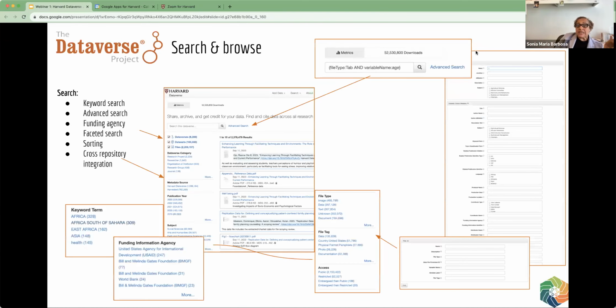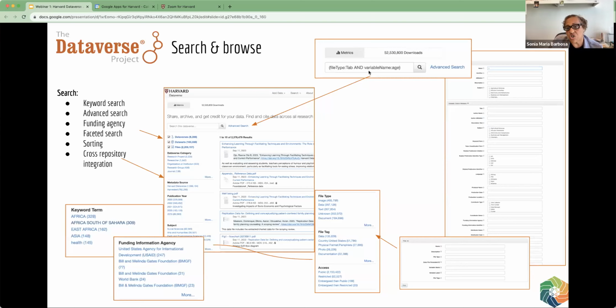We have extensive search and browse functionality on the Dataverse platform. I'm going to talk about this as the Dataverse software, not just the Harvard repository. You can use keyword search and advanced search, so if you want to find a funding agency or keywords, there's sorting and cross-repository integration. If you come to the Harvard Dataverse repository, you're going to find that we have harvested data sets from other Dataverse installations that we make discoverable on our page. But when you click on one, it takes you to the original repository, where you have to go through the process of accessing data from them. So we have the harvested and we have the Harvard information.